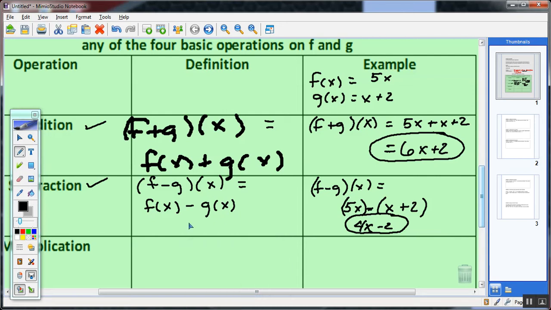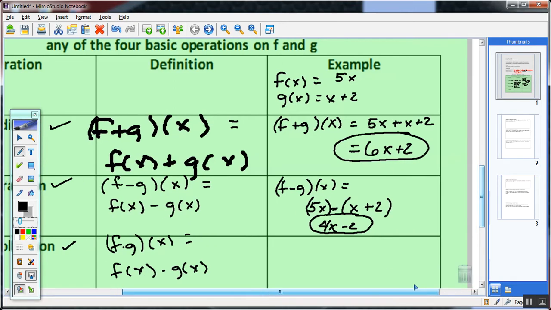All right, kids, multiplication then. Here we go, multiplication rules. Okay, so multiplication is going to be f times g of x is simply going to be f of x times what, kids? So if I'm being honest with myself about this, if I want the product of these two functions up here, f times g.